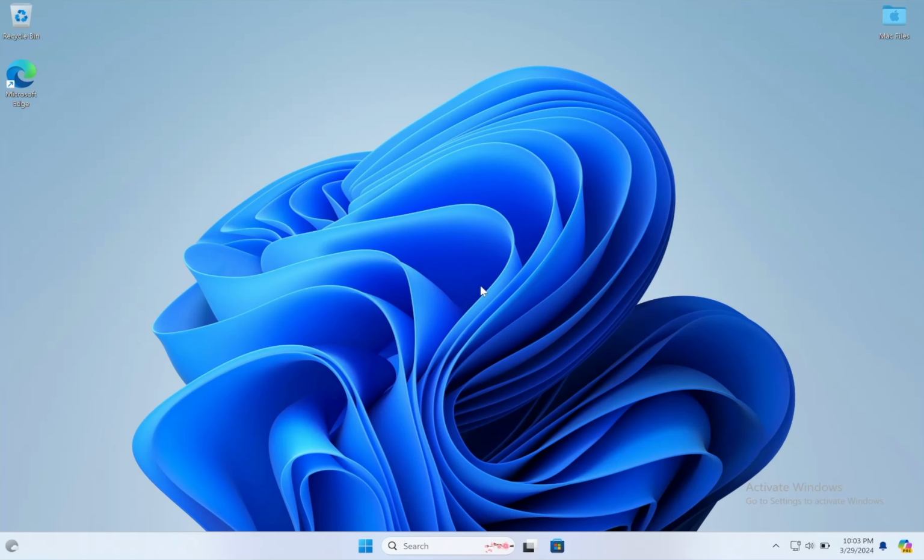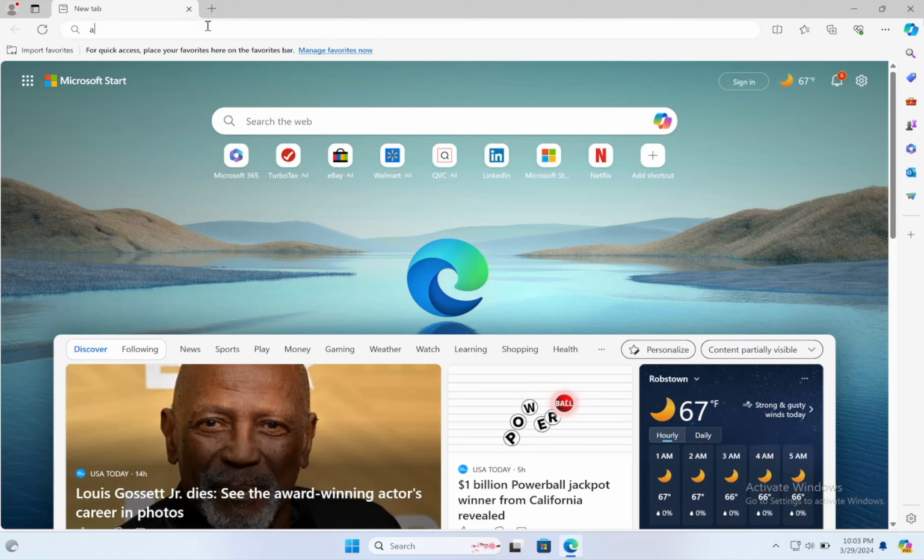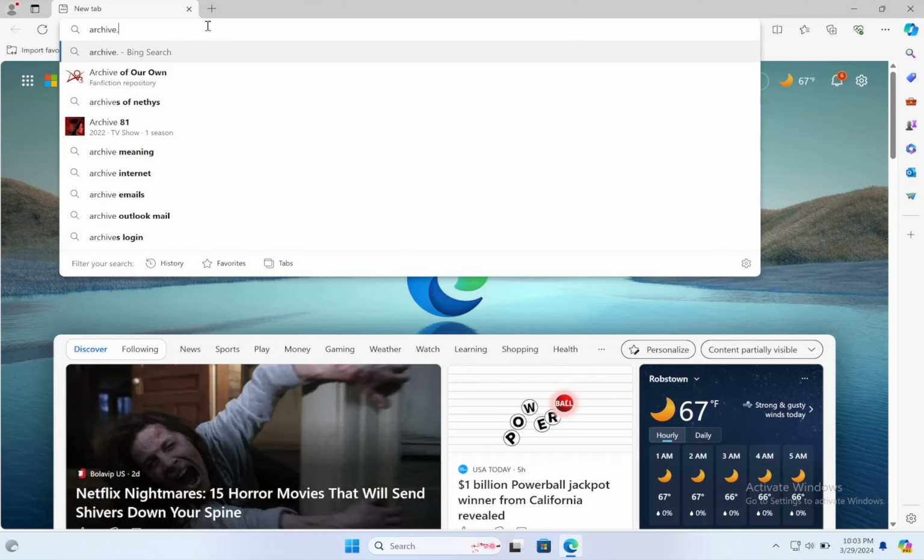Okay, let's start with what are the things that we need. First, we need a jailbroken PS3 with modern firmware, likely 4.90 or above. It can be CEX, DEX, or HEN. It does not matter. And we need the PlayStation SDK. We're going to start by searching that one up. Let's go to archive.org, I believe.